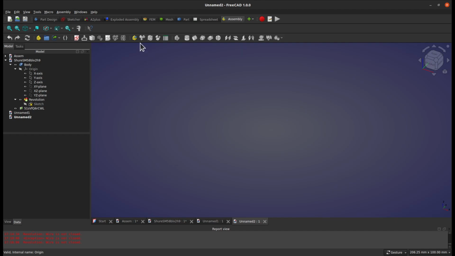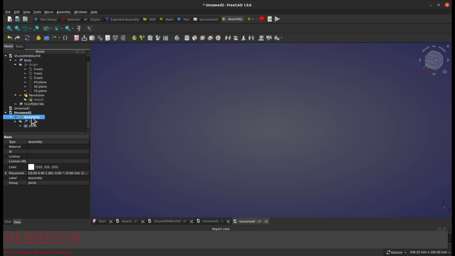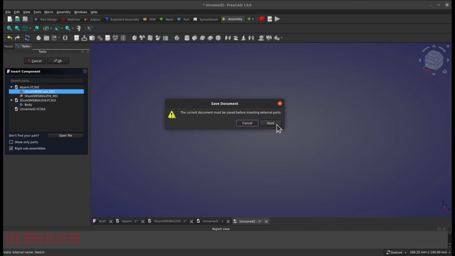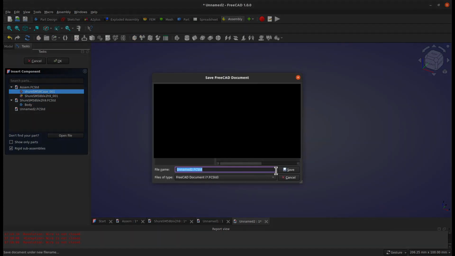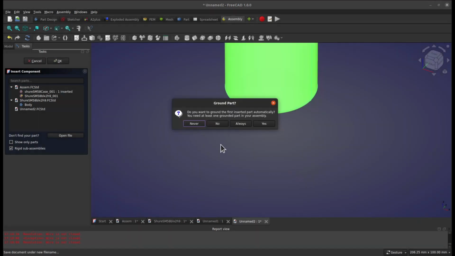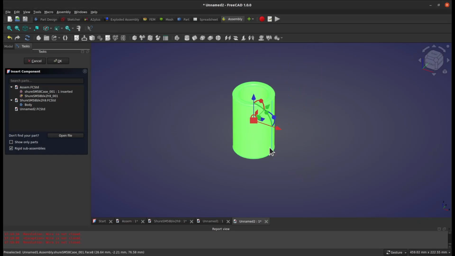Like you can see here, with this you can just add joints, and from the assembly, you can add more stuff into it. Let's say I'm going to add the case. Let's save it here. Okay, here they ask you to save it. Okay, check the part. When you click on the part, you can add different joints.